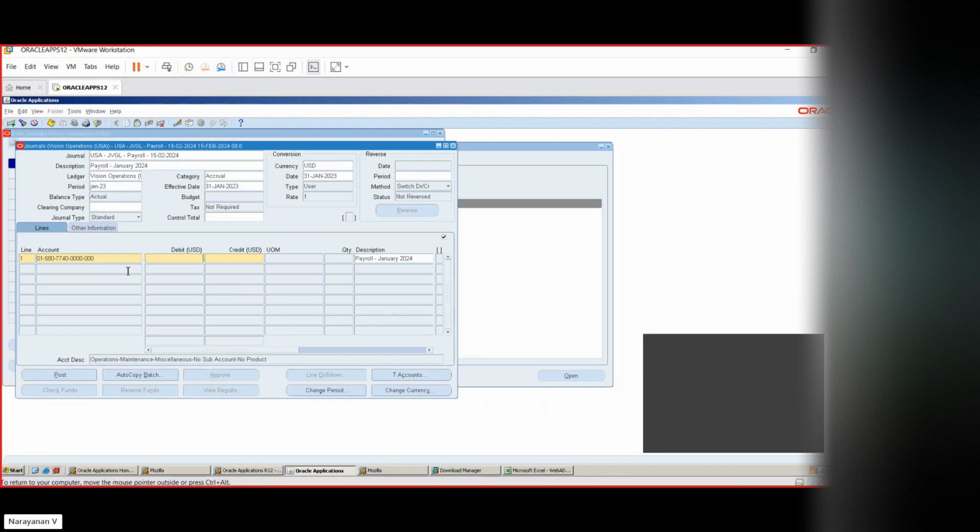Until you post the entry, you can change anything, so no need to worry about anything. I updated 100 as a debit balance. And here the description, what I mentioned at the top, will be the same. If you want to change it for any transaction line, you can still edit. I am putting this as a first line, and you can enter a second line, third line. This is an example. I'm putting just test one, test two. You can put anything here.